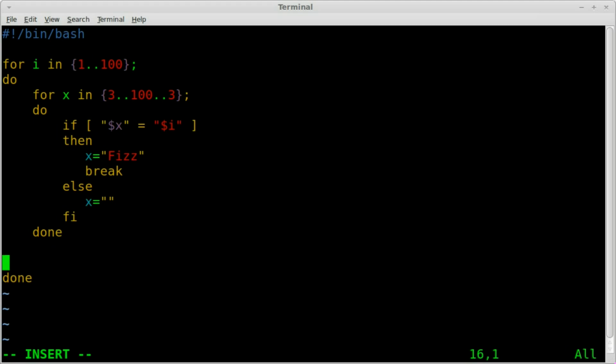Then I did the same exact thing for 5, being divisible by 5. I said for y in, this time I went by 5, so count from 5 to 100 by 5s.